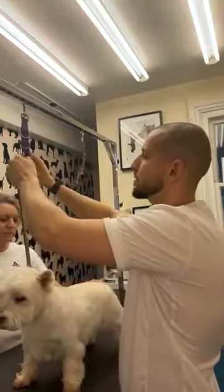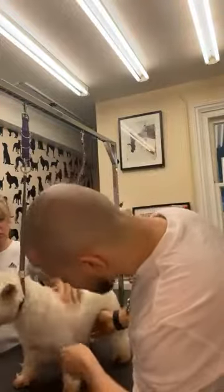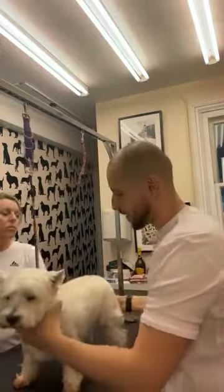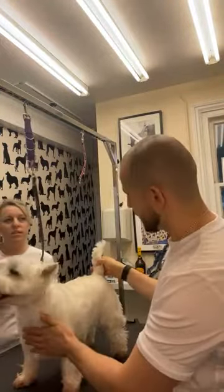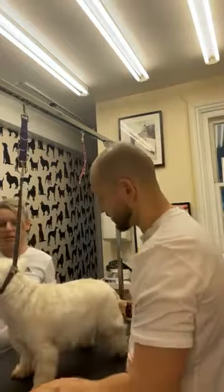Right. So, actually, with the Westie, I forgot to check. Do you leave a chest or should it be the chest under? I think it should be the same with the chest. It's a bit like a Schnauzer, isn't it? Yeah, so it's the same.